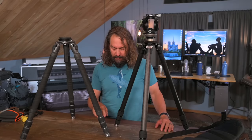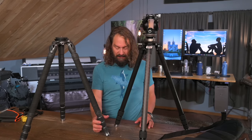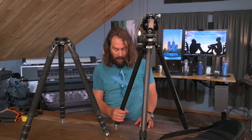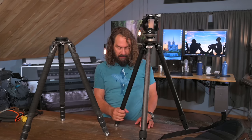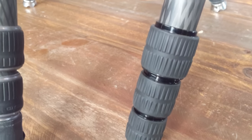One other quality difference is the barrel adjusters — the locks on the legs. The Gitzo had this design I loved when I first got it: metal barrel locks with a rubberized coating. The problem is that when they get in saltwater, that rubberized coating breaks down and just pops off in your hand. I've actually had to gaff tape the lower sections' rubber rings back on. The Leofoto by contrast has a more old-school, hard one-piece rubberized knurled barrel adjuster that feels really familiar — like Gitzos from a generation ago that were just bomb-proof. I haven't tested it long enough to say it's bomb-proof in all conditions, but it just has that feel of something that will endure longer.